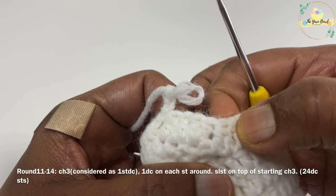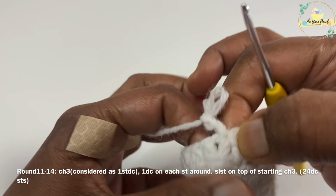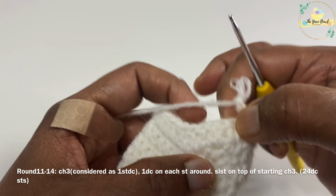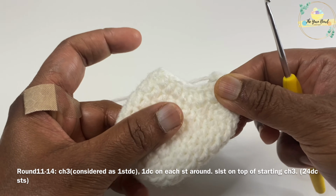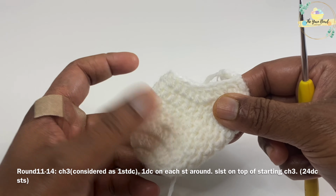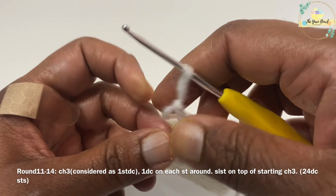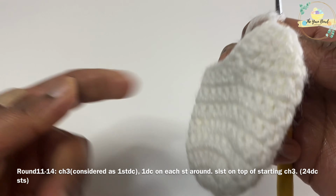So I'm going to repeat this until round 14. Start off with chain 3 and then work 1 double crochet on each stitch around. So at the end of each round, I'll have 24 stitches. Go ahead and repeat this until we reach round 14. I'll meet you at the end of round 14.